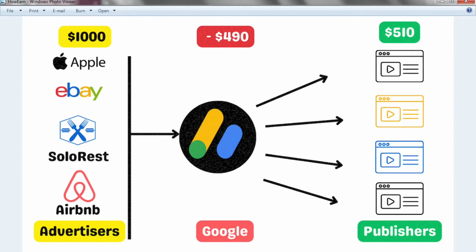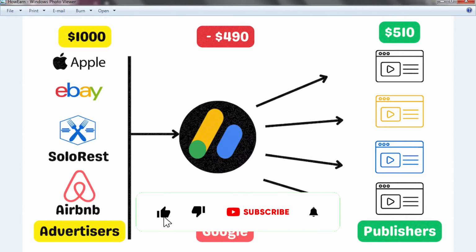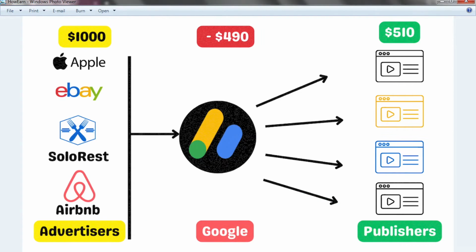This is a diagram I designed to show you how Google Adsense works and how Google makes money through their AdSense program. Google AdSense is an ad networking platform, just like the one we are setting up in this video tutorial. It's most important you understand how Google makes money through their AdSense program. So Google will never make money without two parties. The first one is advertisers, and the second one is publishers.